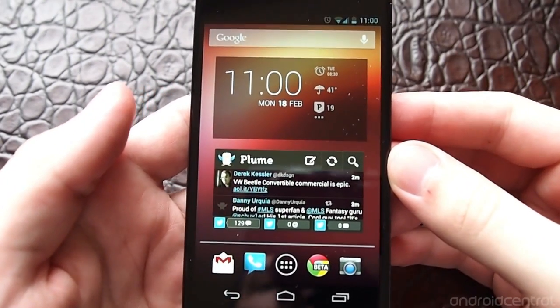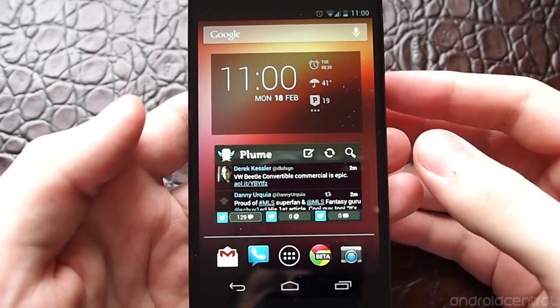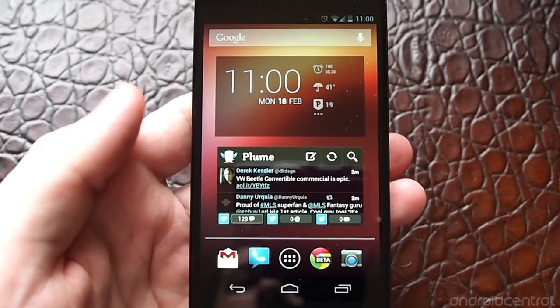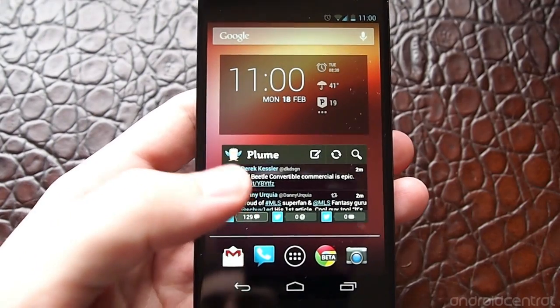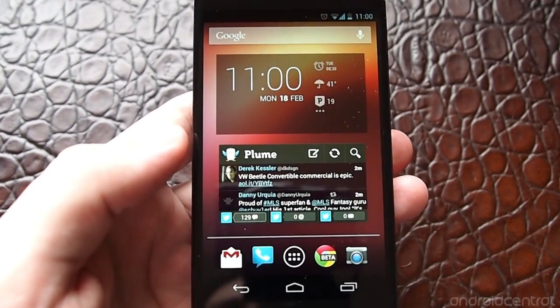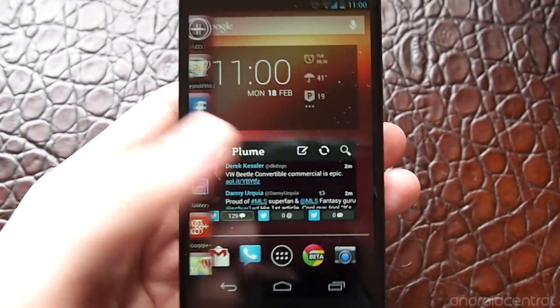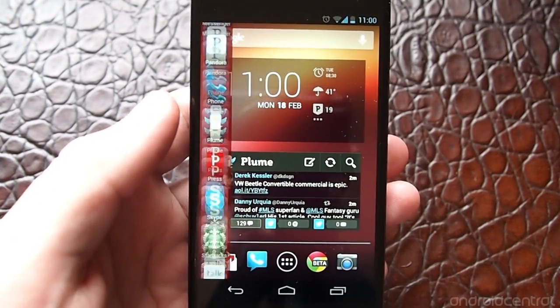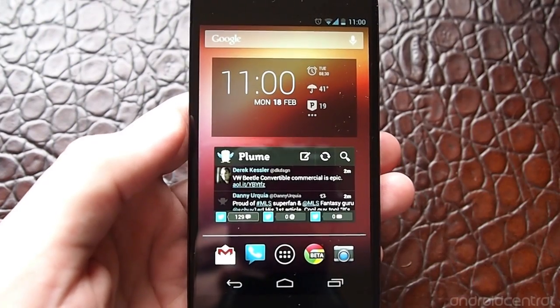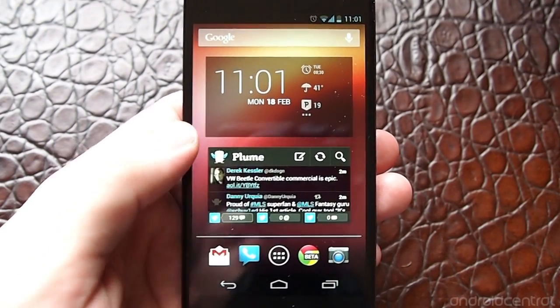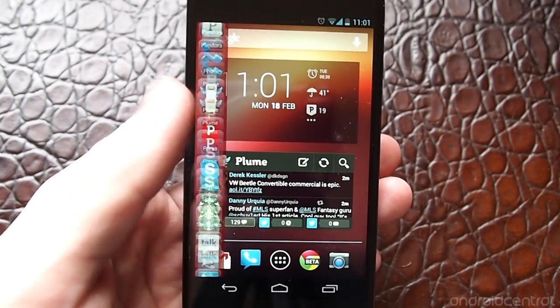And if the word Unity rings a bell, it may be because we've had a lot of coverage of the Ubuntu smartphone OS, which of course uses the Unity UI. One of the main parts of the Unity UI is that switching apps is done with a swipe in from the left edge of the phone. And as you notice here, even though it's called a launcher, you literally just get this out of it.